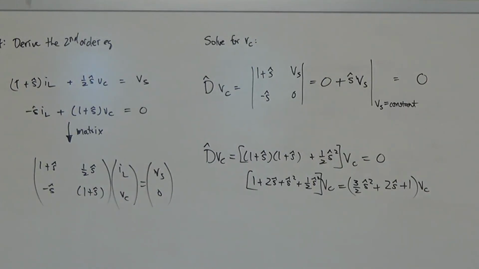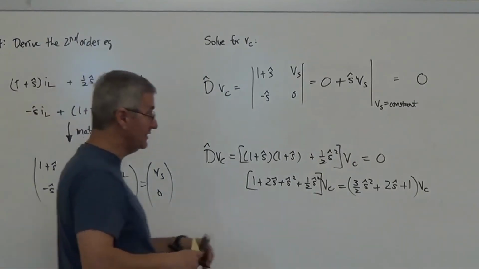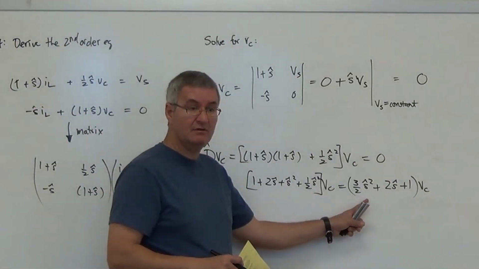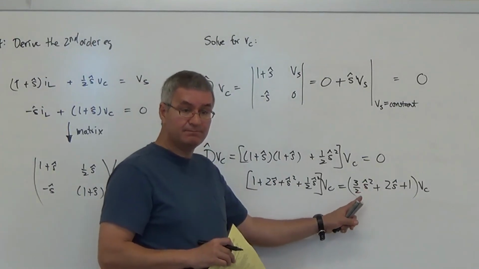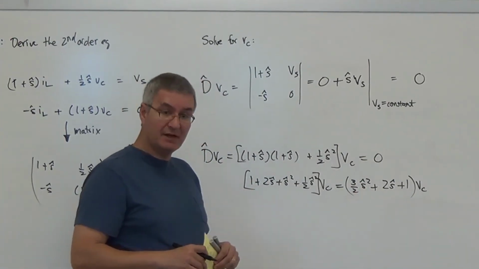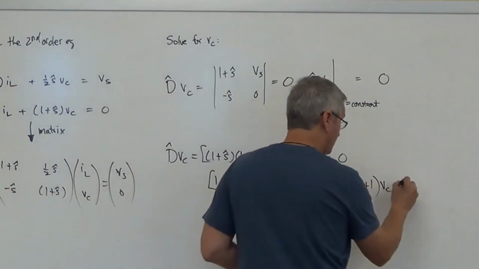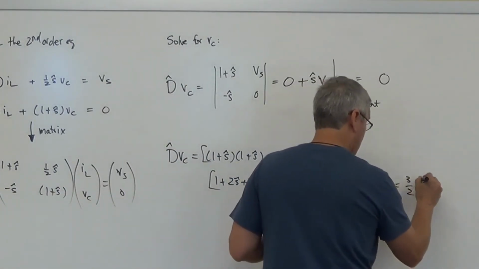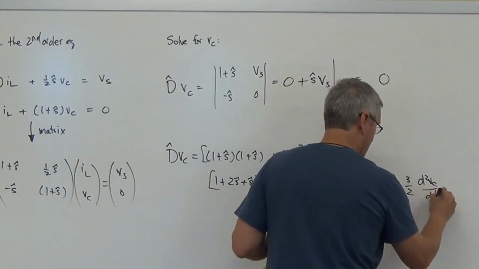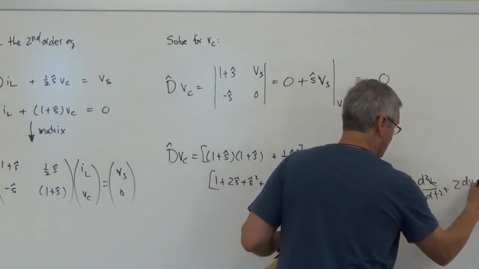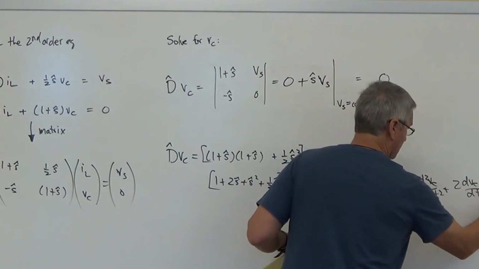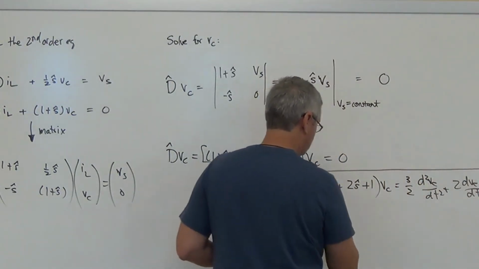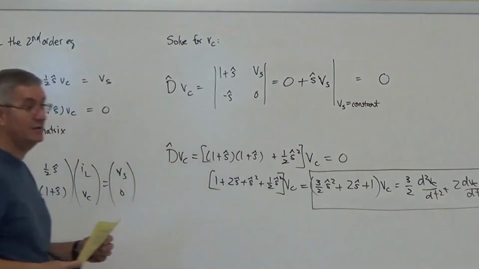So if we choose to convert this into derivatives, we can do this. I typically don't. Is there a difference between this and writing out the second order differential equation? No. I typically leave it like this. But if you choose to do this, then it would look like this. And there's our second order equation.